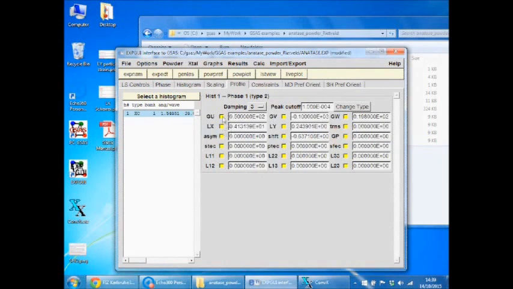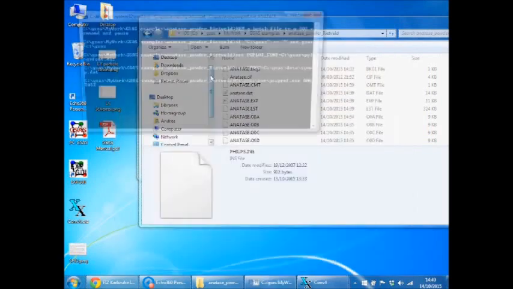Now we come to these parameters, GU, GV and GW. Now this just changes the Gaussian shape of your material to try and make it match. But I prefer to deal with LX first before I deal with anything else, because this is actually a number that you can then relate to crystallite size, and these numbers you can't really relate to crystallite size, so it's best not to fudge with these first. It's best to fudge about these things afterwards. Okay? So let's start with GU and see if we can improve things.